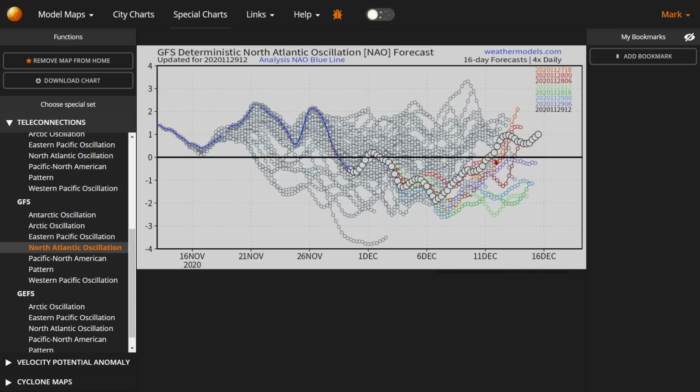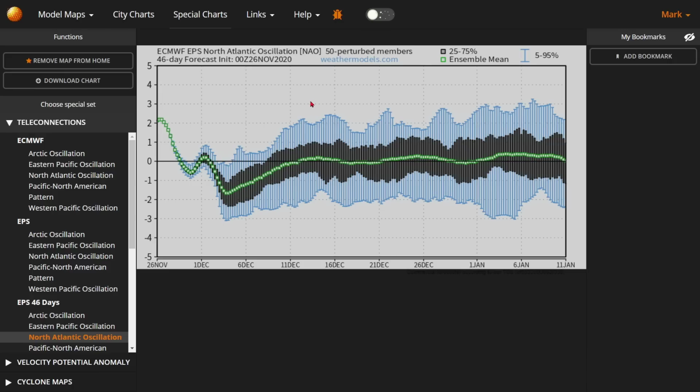But then we will be on somewhat of a warm-up, and it will continue to where it's just in the positive phase, so the south will stay warm again, and all this weather and snow won't be affecting y'all for the winter. Bad news is, if you look at the 46 days, you see the dip that we're in, and then we're about to be in an even bigger dip.